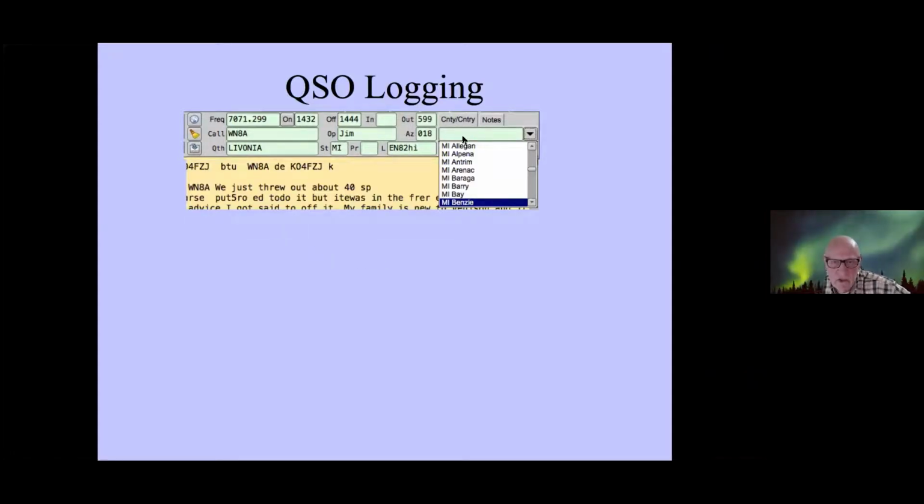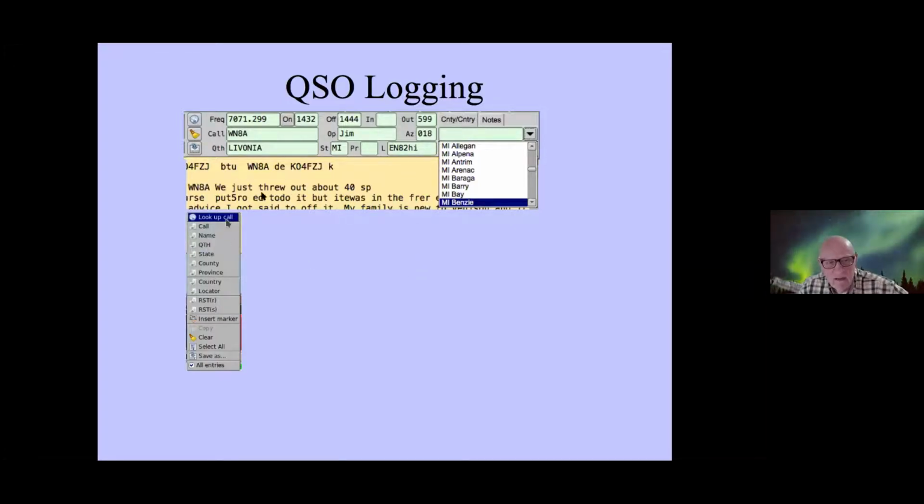The one that I showed here was county. If you do this pull down, you'll be able to find all the counties in the US, all the counties in Canada. And this is sensitive to keyboard entry. So to get to this point, once I pulled it down from the keyboard, I entered MI and then B, and E to get the Benzie, or you could simply use the mouse to find it.